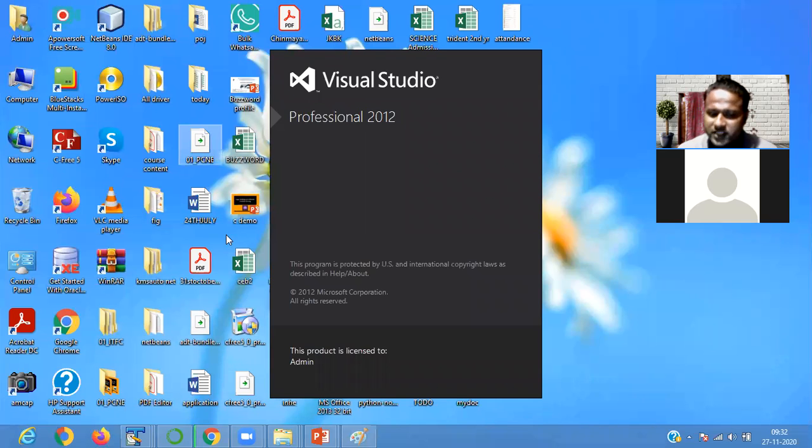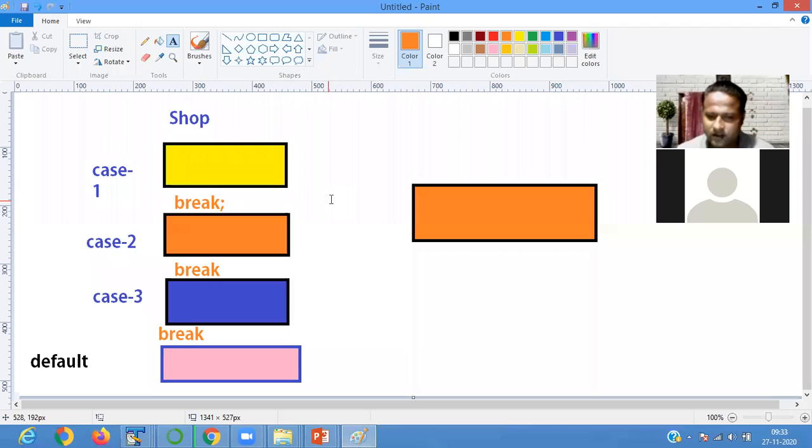Which one? Switch case. This part you did not understand? No, I didn't understand. Okay, can I explain it again? Sure.